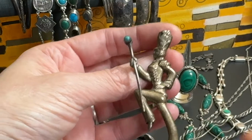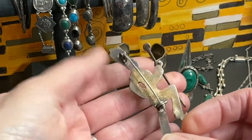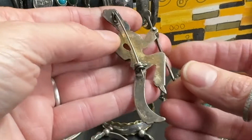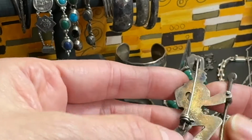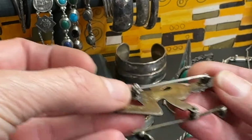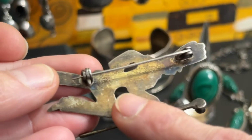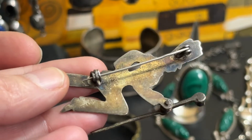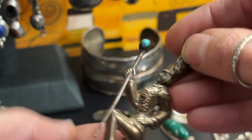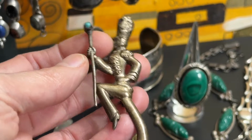Okay. This I love. Now this is old school Tasco. It is sterling silver and turquoise. Very tarnished. This one does have, where's the maker marks? Of course, right now I can't see them, but they are here somewhere. Oh, it's under the pin. I'm not even in frame. Why didn't you guys tell me I wasn't even in frame? It's gross. It's dirty. I don't clean a lot of my silver, but when it's like this, I will clean it up because you're losing the detail and the craftsmanship of this really cool piece.